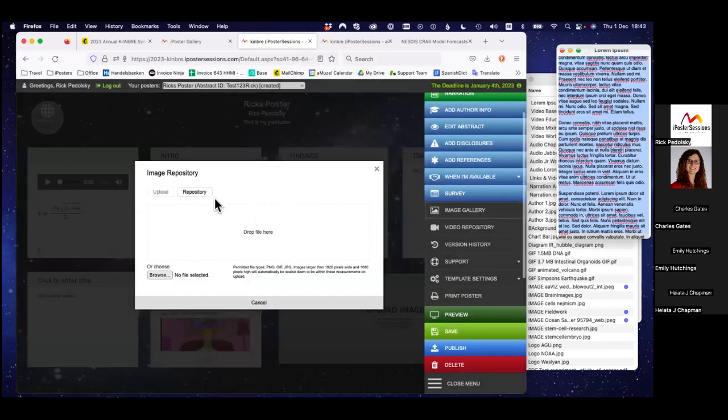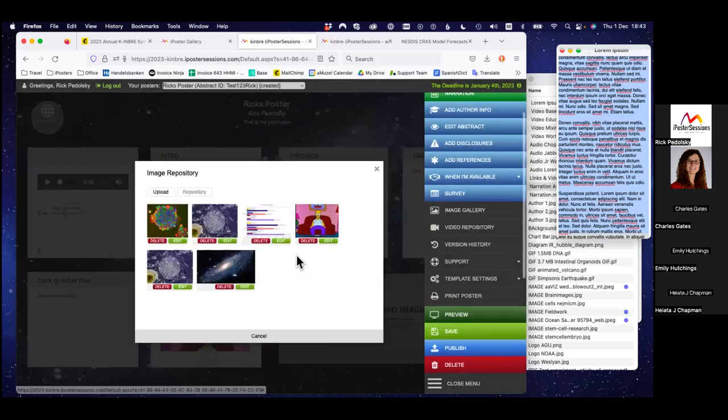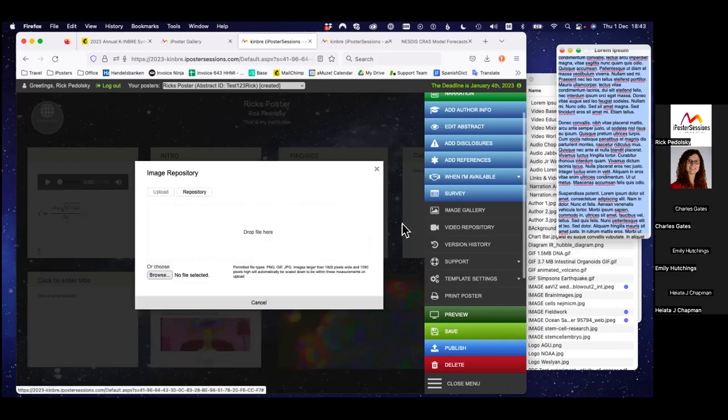Image gallery is here, and here you'll see all of the images that you've loaded up. This also offers another way of working. When I added the images now, I went from the content box to the image and loaded them up one at a time. If you know all the images that you're going to include in your poster, what you can do here is click the upload button and just drag and drop them all in here.